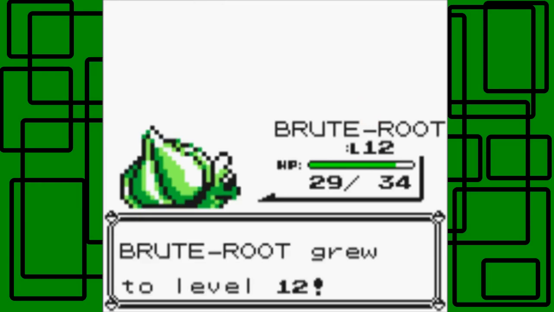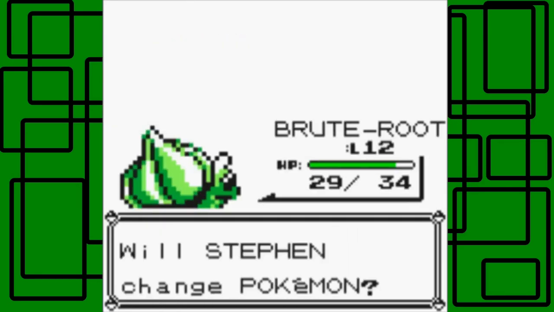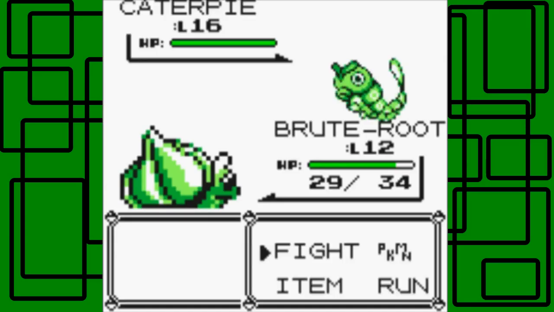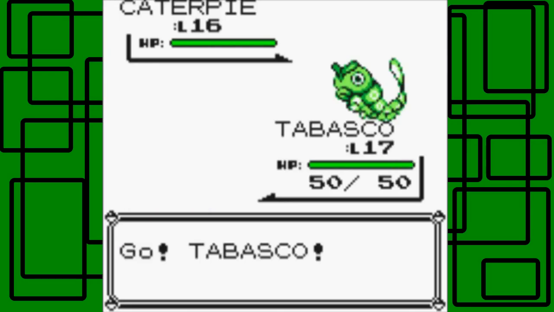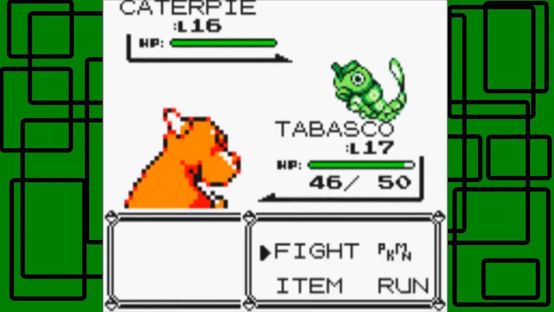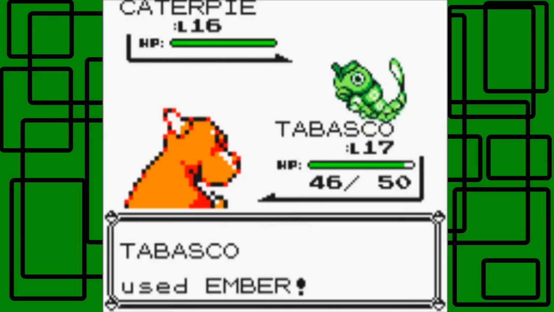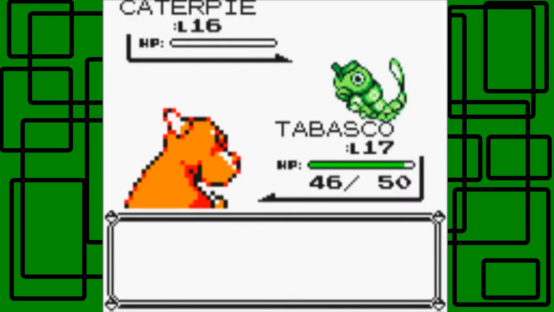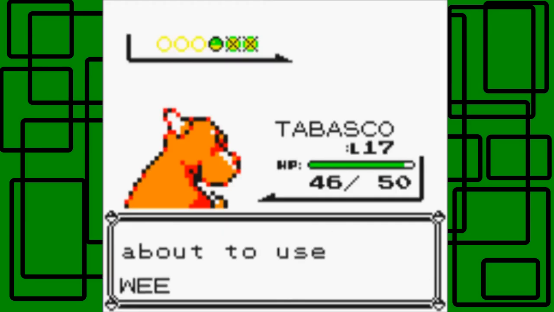So yeah, Brute Root is level 12. Awesome. Caterpie, okay. Stay in, I guess, but I'm going to switch out though, because Caterpie actually knows Tackle. Let's go to Tabasco, because it's going to be super effective with Ember and stuff. You know, Charmeleon's back sprite looks like that horn is white, but in the sprite it's orange, like the rest of its body. And its head is like a peanut, a giant peanut. I mean, in my opinion, it looks like a peanut, honestly. So, yeah, it's crazy. One hit KO, haha.